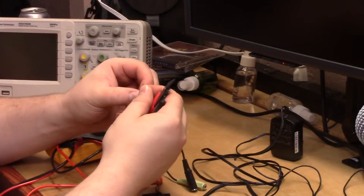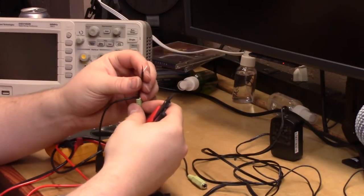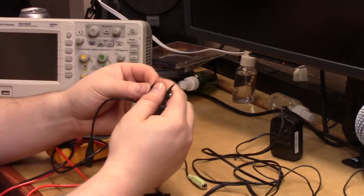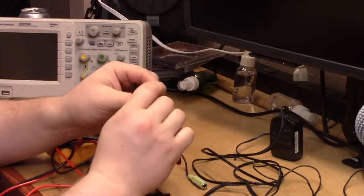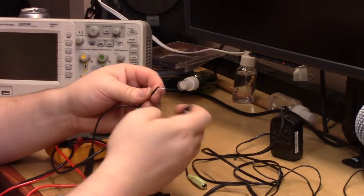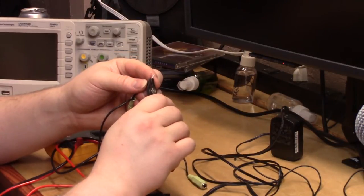Okay, so this is a really shitty cable. It's not actually built correctly. So instead of having a shield and then two conductors, it just has three separate conductors. Now that's convenient for me. That actually makes things easier for me, but this is not a very good cable and my quality is gonna be worse than it could be if it were built correctly.